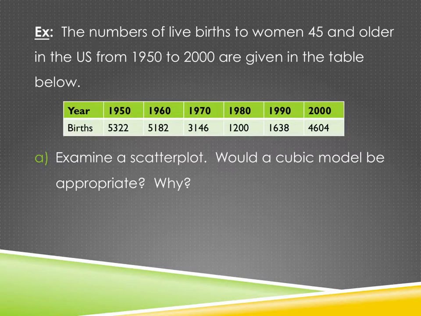Now, we've talked before about the fact that we don't want to put an actual year in the calculator. The harder that the model is, so linear model, you can kind of get away with it, but cubic models, logistic models that are harder for your calculator to make calculations from don't tolerate input values that are that big. So we typically want to align our data somehow, and this one we'll just align it since the year 1950. So this can be 0, 60s 10 years later, 20, 30, 40, and 50.